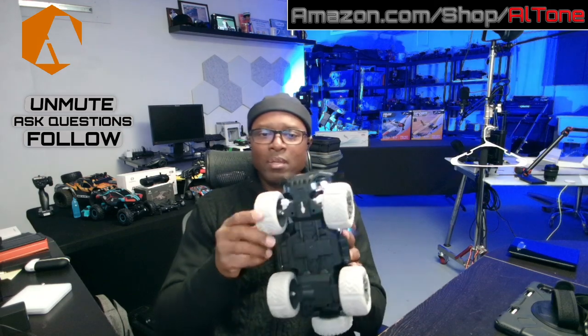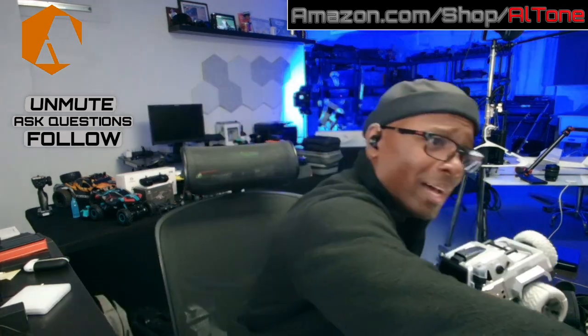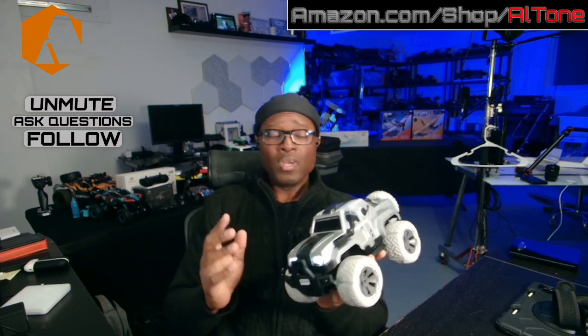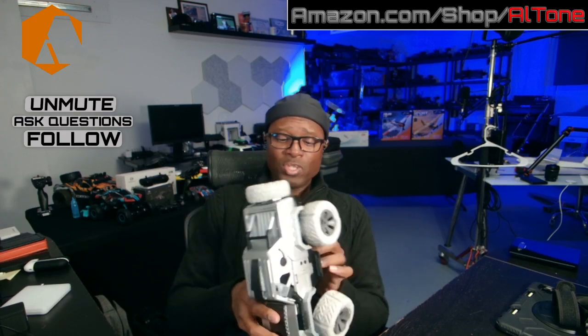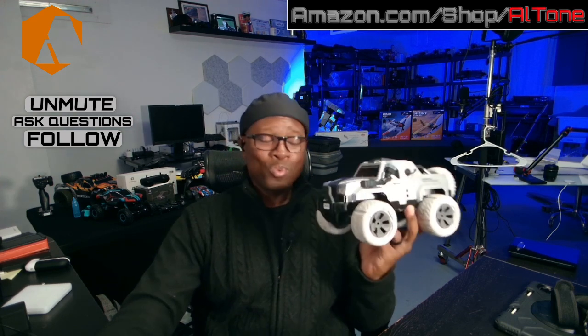Perfect. Like I said, two-wheel drive, essentially rear-wheel drive. Nice little car. Your fill for your water is right here on this side. And again, another one that is great for a little gift for anybody that you might want to give this to. I call it the Moon Rover. That's my personal name for it, because I just think it's a really nice little vehicle. The Moon Rover.